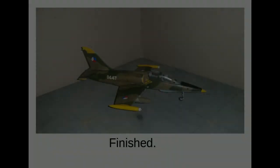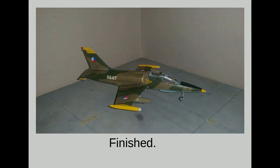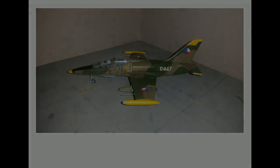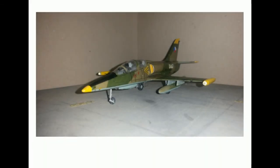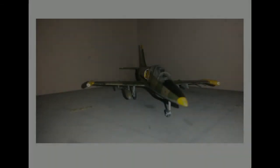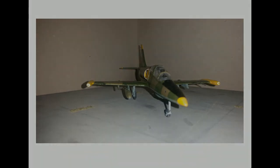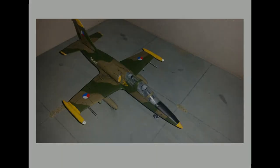And there she is, done. I just kept a pair of drop tanks on there — I don't really like to have trainers hanging with too much. The final details went on without any difficulty. I've got to be honest, I'm quite pleased with this. It turned out to be a nice, simple, clean project of what is quite an elegant aircraft. You can see a few more views there. It now takes its place on the shelf among other aircraft that came into service in the 1980s. I know I could have done Russian markings for this, but I do have a particular soft spot for the Czech schemes.